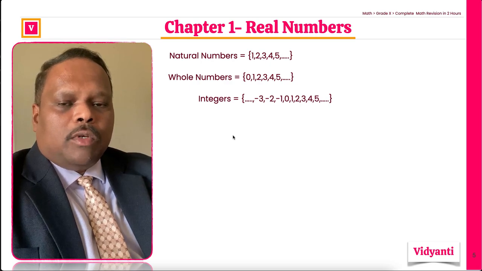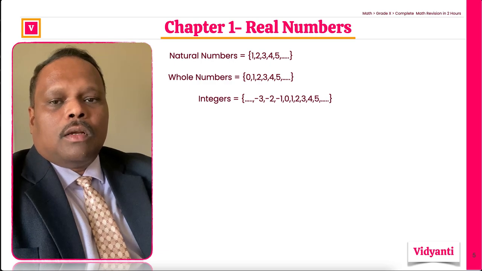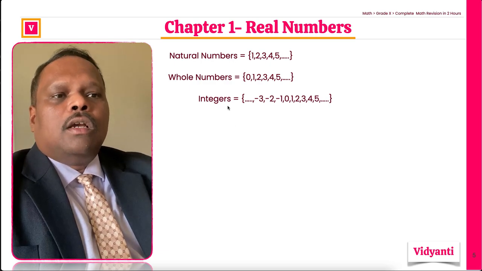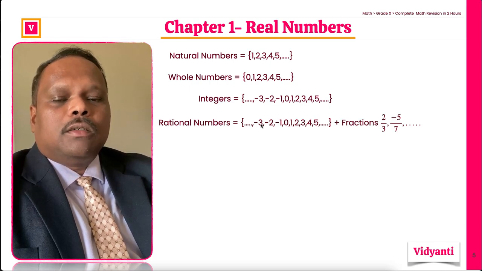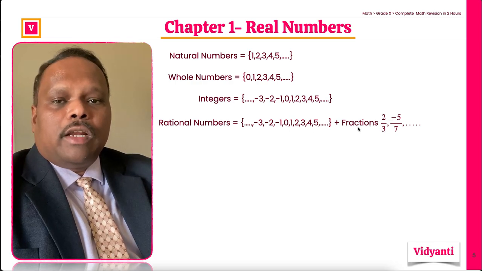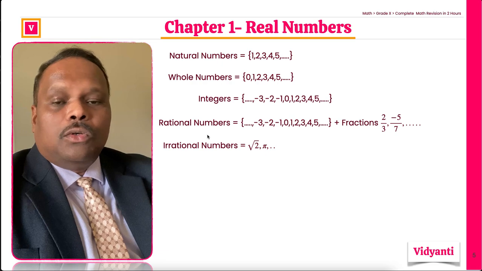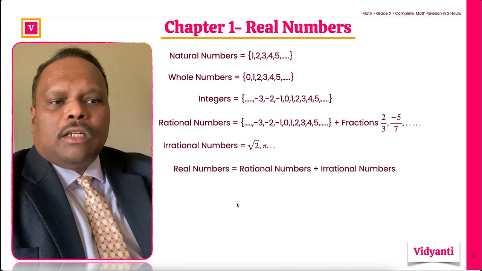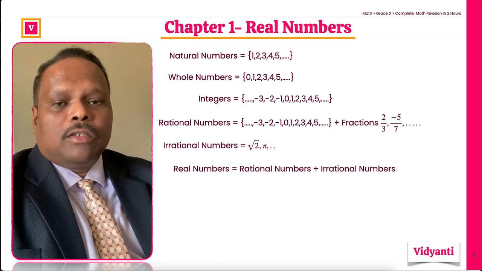Negative numbers were soon added because we wanted to go to the opposite side of the reference, such as underground, 3 feet. Or occasionally we owed money. So to indicate that, negative numbers were introduced. The integer set is infinite in both directions, and if you include fractions with integers, then this will be in the form of p by q. So integers plus fractions collectively will be called rational numbers. And then we have irrational numbers such as root 2, pi, e. These are non-recurring, non-terminating decimals. Rational numbers and irrational numbers together will be real numbers, and that's what this chapter is all about.